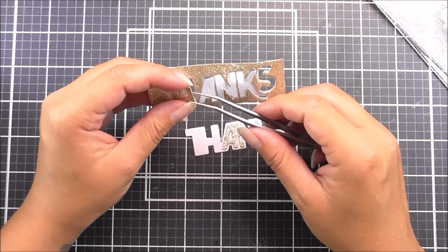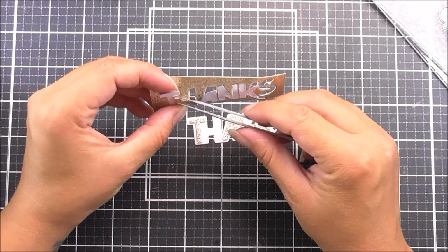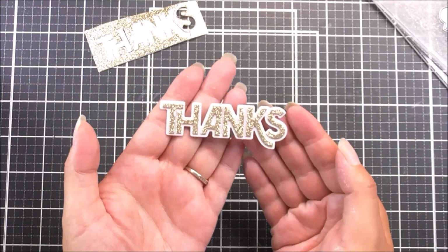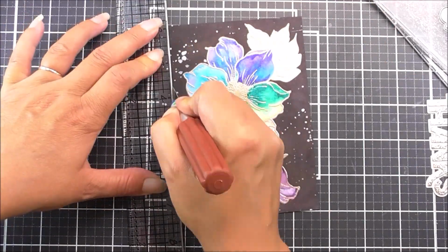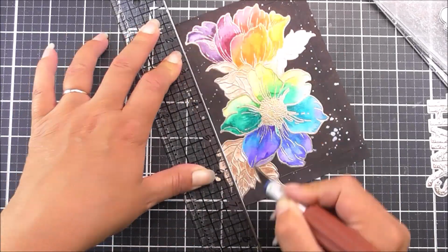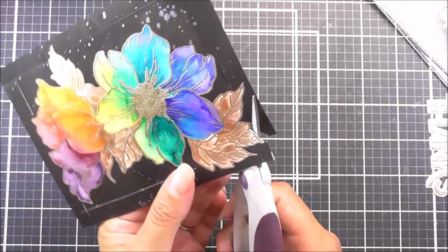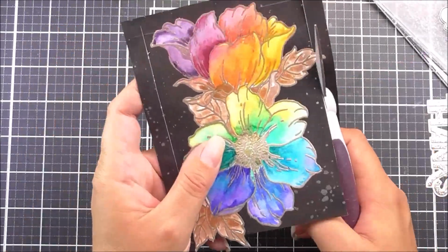Now the double-sided adhesive that's on this has made them into technically little stickers, which are very, very sticky. So you do want to make sure that you've got these in the right place before you stick them down permanently. It was at this point that I thought that there may be a little bit too much black on my card. So all I'm going to do is take 1/4 of an inch from each side of my little panel that we have here.